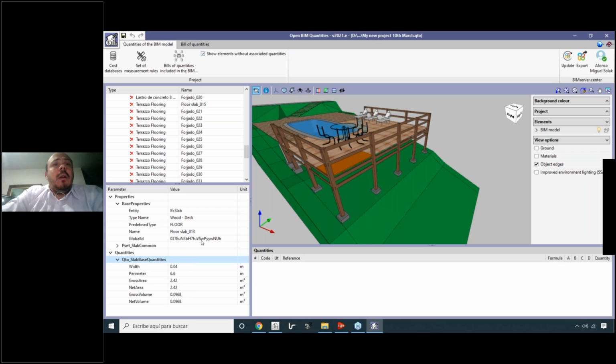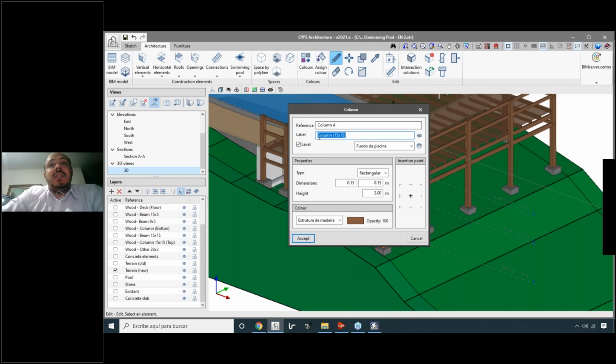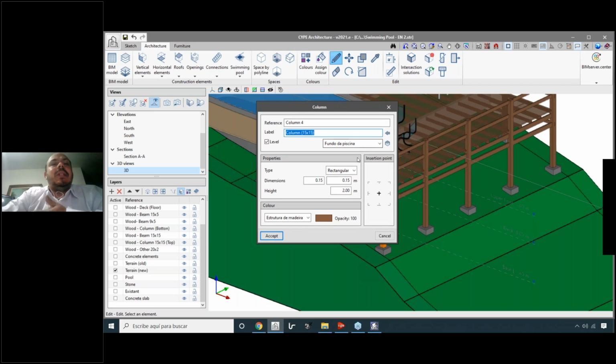All right. So what we know until this moment is that we have a BIM model. This model has information that was introduced during the process of 3D modeling. We add the classification or the information related to each element in our 3D modeler.